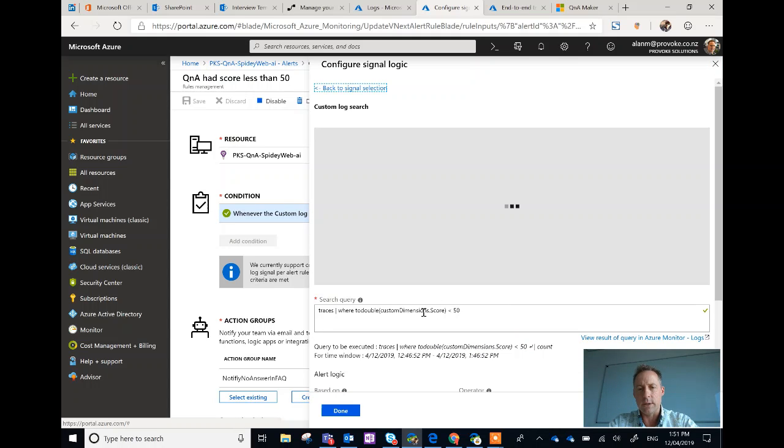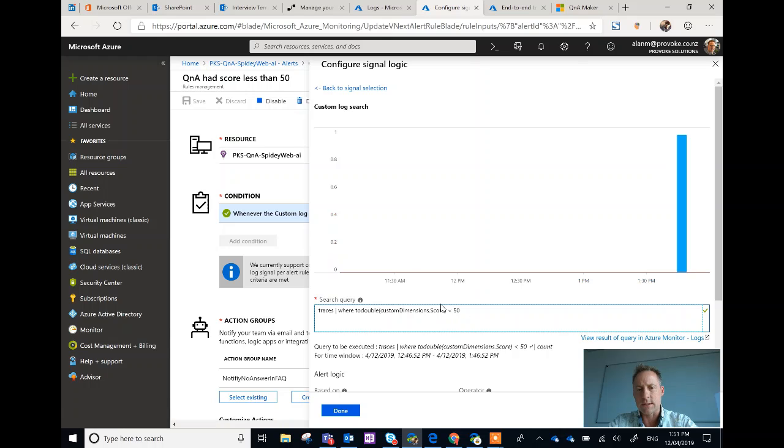So in here I can put in a query. It's part of the traces, and I have to convert the score here to a double, so into a number, to then test whether it's less than 50. And it shows me on the chart here how many of these have occurred recently. So there's the one here that I was testing earlier.